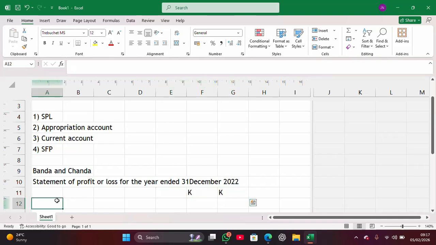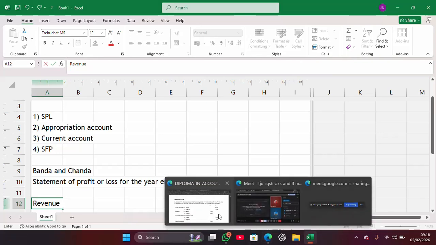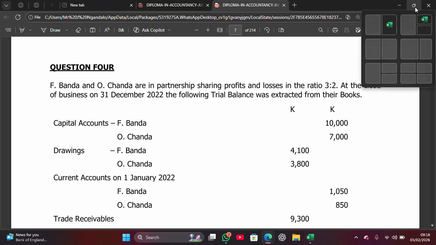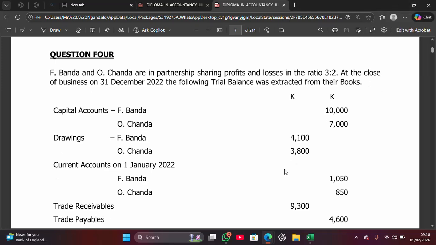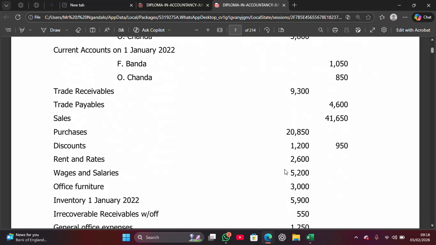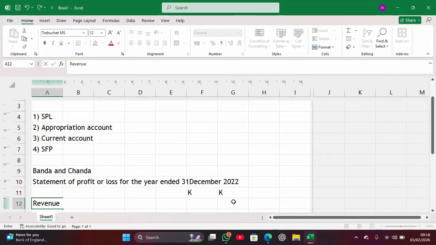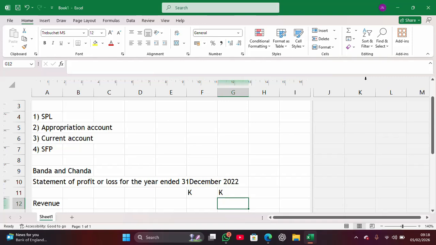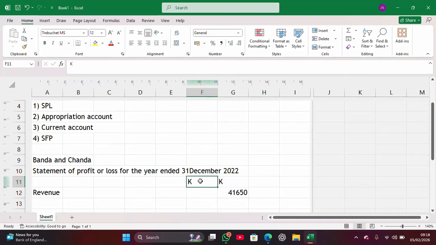We are going to begin. So what do you expect to see? Sales or revenue? Yes. Let's go on the credit side of the trial balance and check. You can see sales, 41,650. Now, if I keep interchanging like this, there's likely to be extra work. But anyway, since the question is simple, 41,650, isn't it? Yes. We are going to throw in adjustments, of course.